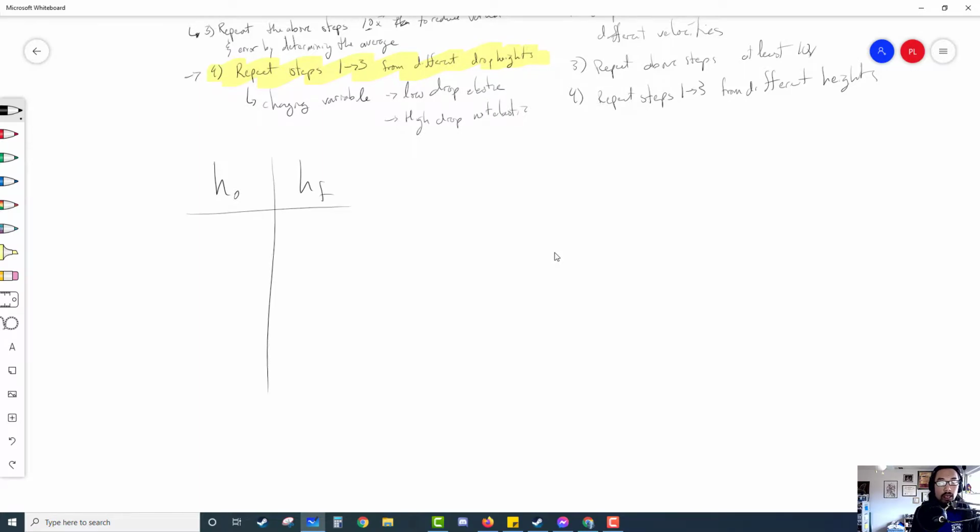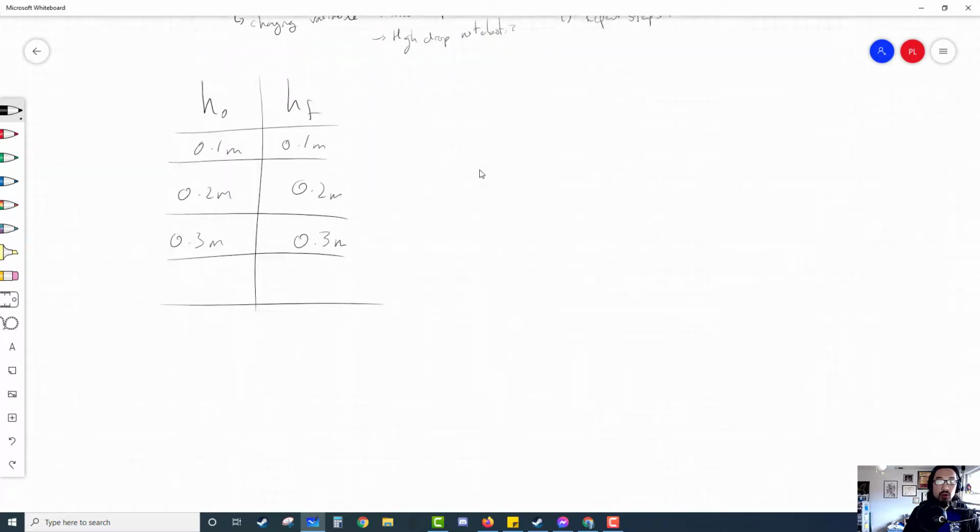Okay. So we say that from a low height, the drop height and the bounce back up height should be the same. So we can say like 0.1 meters, it should be 0.1 meters, okay? 0.2 meters will be 0.2 meters, okay? So this is still very close to the floor, right? This is about 30 centimeters. And then things start to go awry, right?